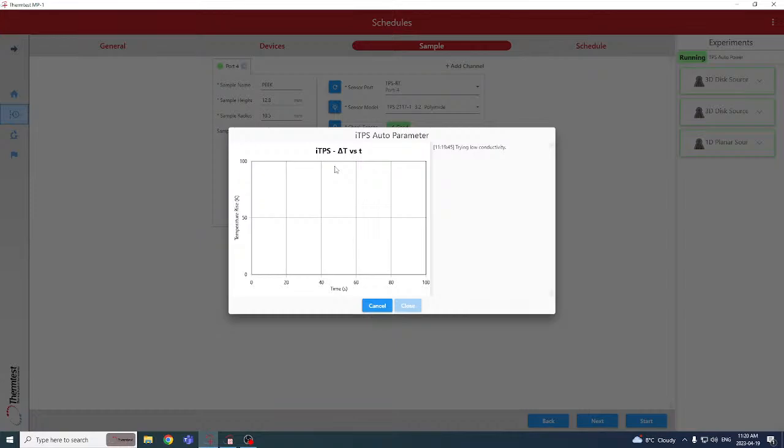So picture like a half-sphere shape. We want to make sure all directions are at least the radius. So the ITPS is defining what the outer boundaries of the sample are with time, and then what time we can select with what's available in the outer boundary to satisfy what is really called the total to characteristic time. So this is doing all that for you.